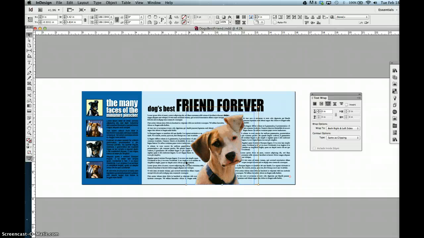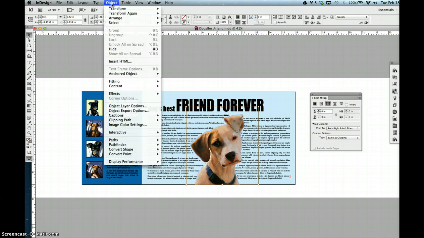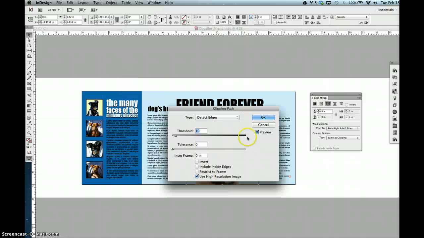Verify that the large dog image on the right-hand page is selected, and it is. Click Object on the menu bar. Point to Clipping Path, click Options. Again, verify that the preview is checked. Click the Type list arrow, click Alpha Channel.